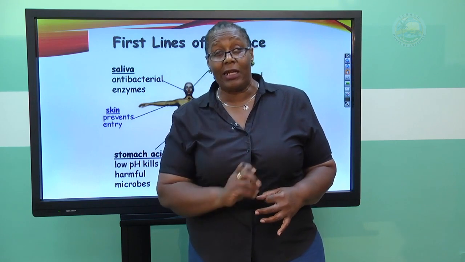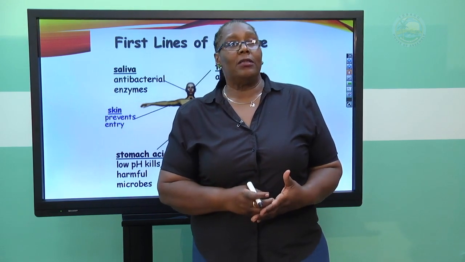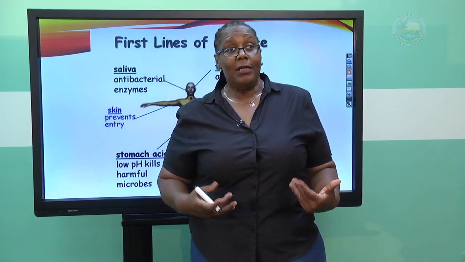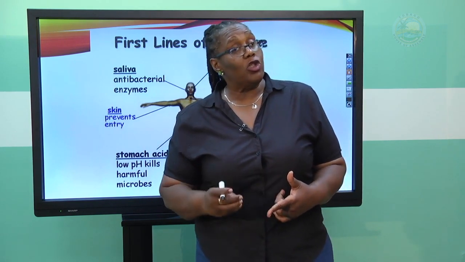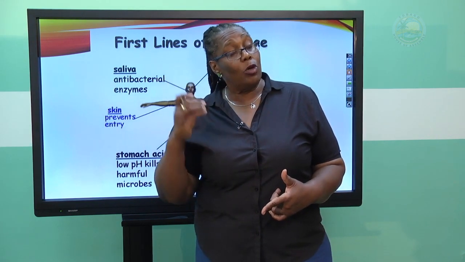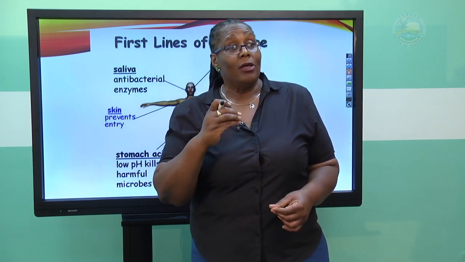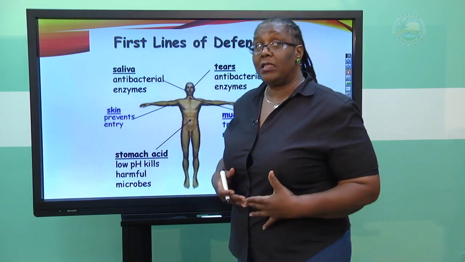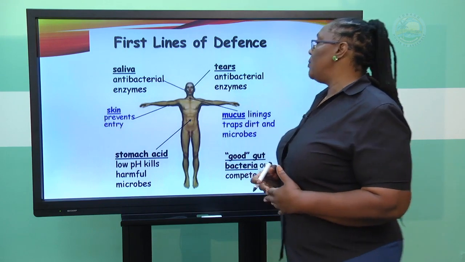Just breaking it a little can actually now be an entry point to pathogens, which can now affect your entire body. Something can enter your body through your finger, but within a short period of time go through your circulatory system and reach your brain. So your skin is very important in providing a certain amount of immunity or protection against pathogens.